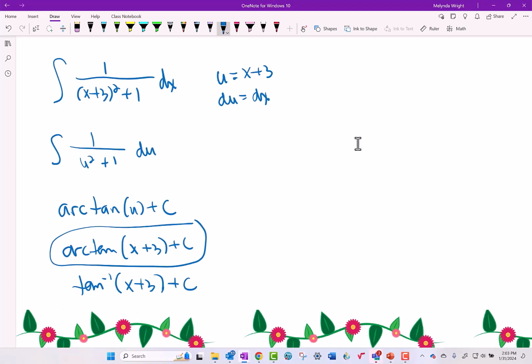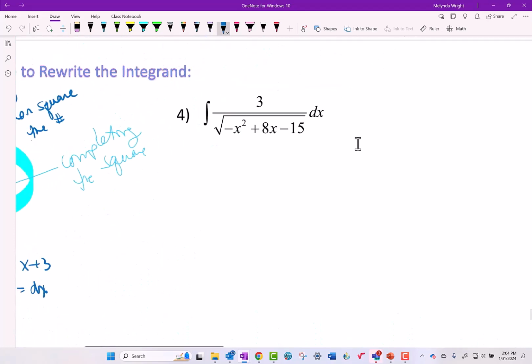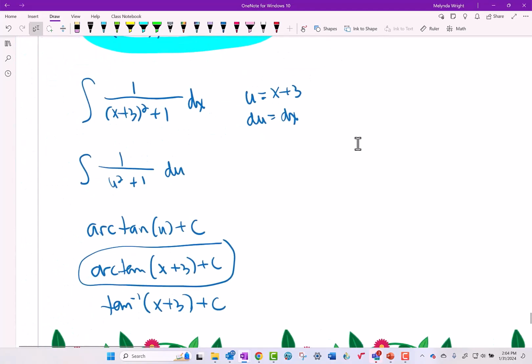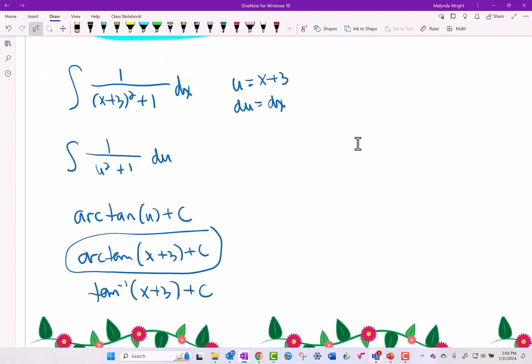Okay, so that's completing the square. How are we doing? We have one more example like that. Are we okay? Yes? Okay. So let's do one more example. So we don't always have to take the inverse tan. No, it's just going to depend on what kind of formatting thing we have. What does it look like? Okay?